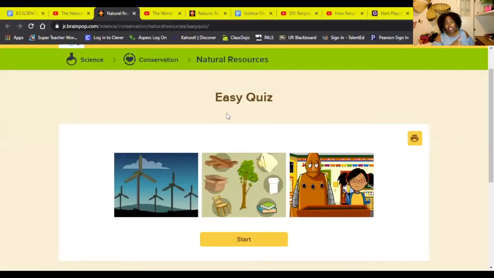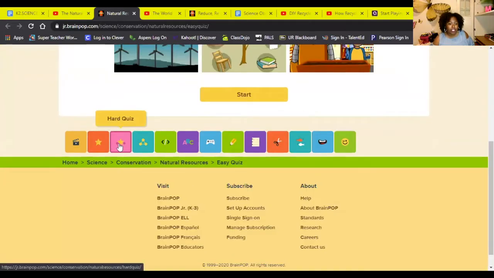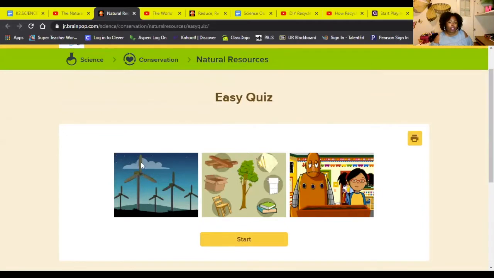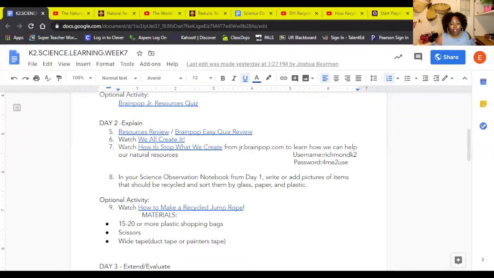So as of day 1, if you decided to do the optional activity, it was the easy quiz, or actually I think that one was the hard quiz, but I said easy quiz. Whichever quiz you want to take, it's okay. If you took the easy quiz, then you can go ahead and take the hard quiz, which is down here with these 3 stars. And if you did not do the optional activity of the easy quiz, go ahead and do the easy quiz. This link goes directly to it with the 5 questions just to help you with a little review, okay?